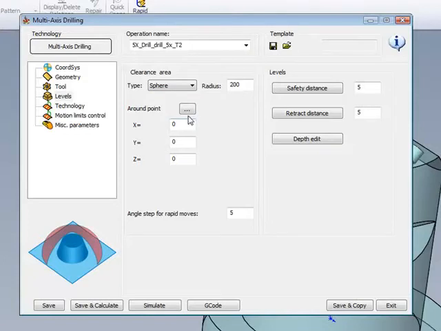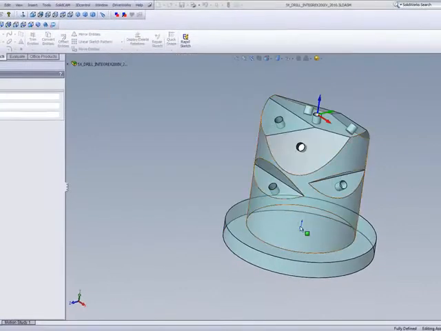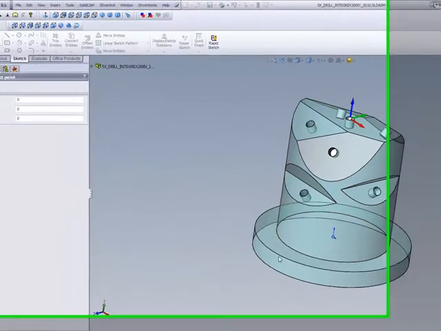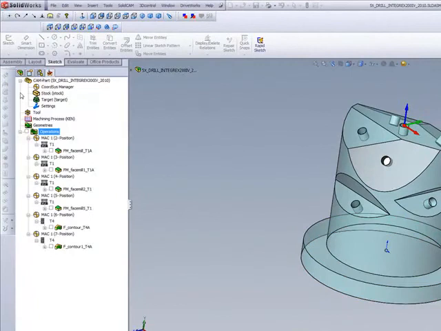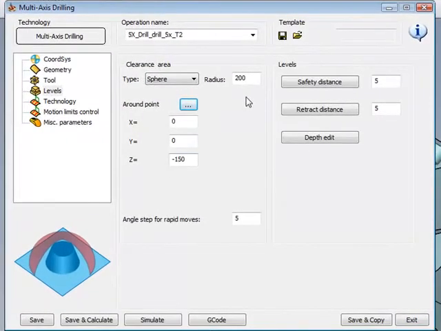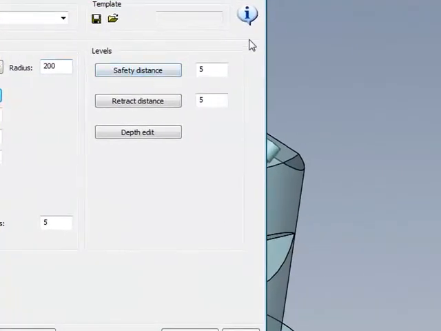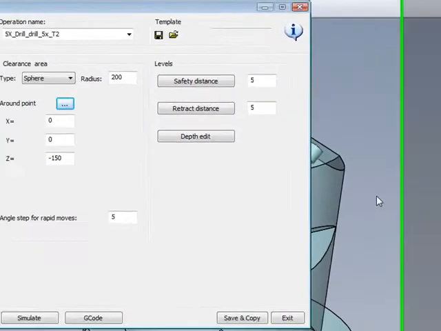I can choose my pivot point by simply clicking on this button over here and choosing the pivot point as I like. For example, I can pick this point down over here as shown, which is 150mm below my home level. My sphere radius will be 200mm, so it'll be approximately 50mm at its closest point around the part itself over here.